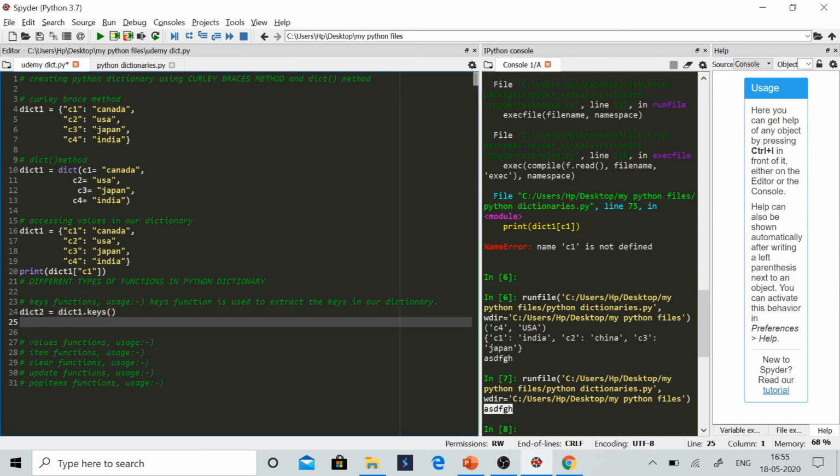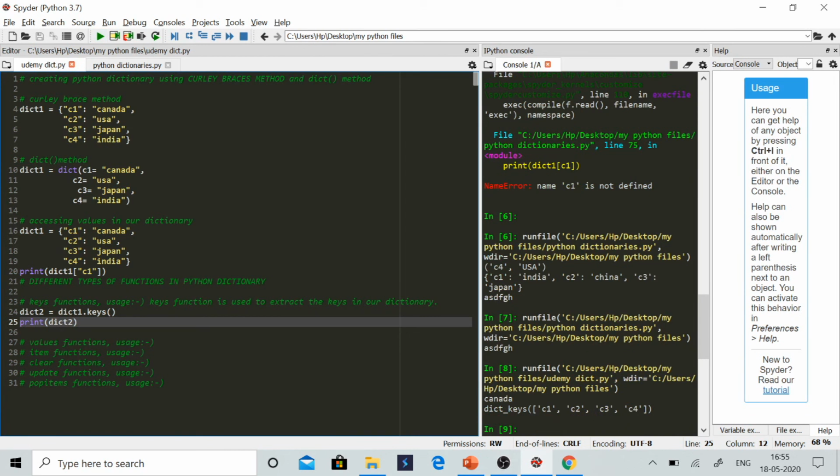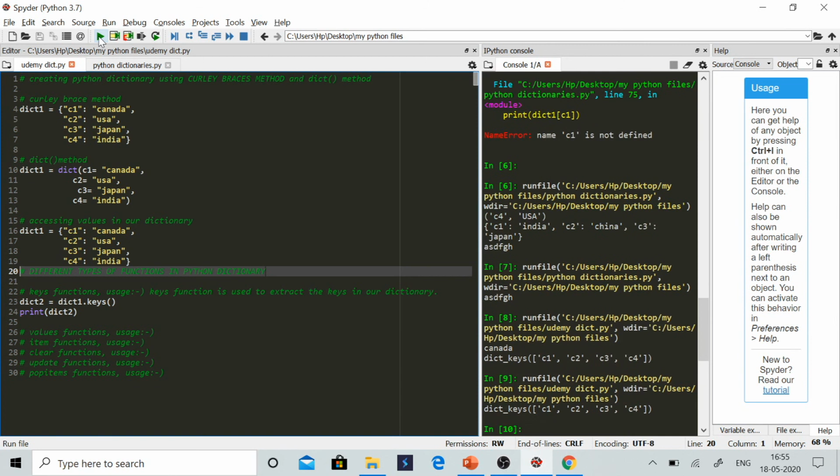When we print dict2, it will print dict_keys of c1, c2, c3, c4. That means c1 is a key, c2 is a key, c3 is a key, and c4 is a key. So it has extracted the keys in our dictionary.